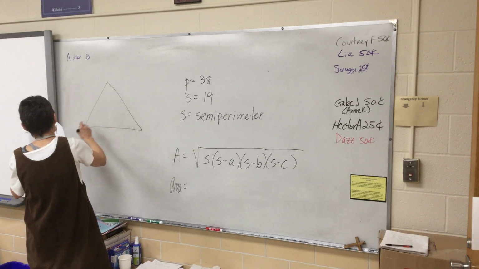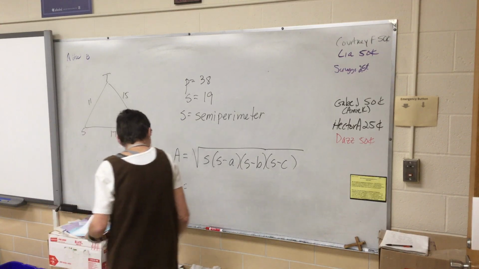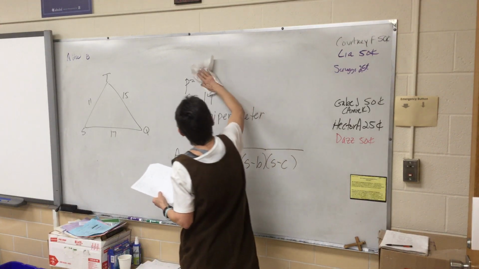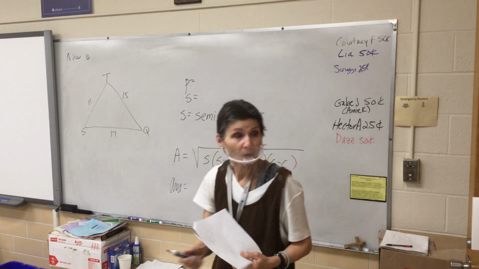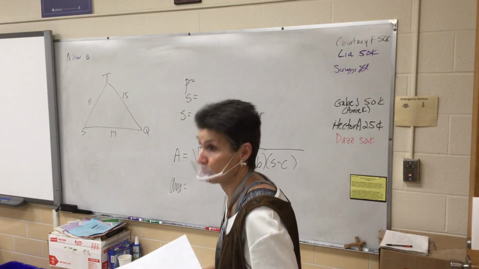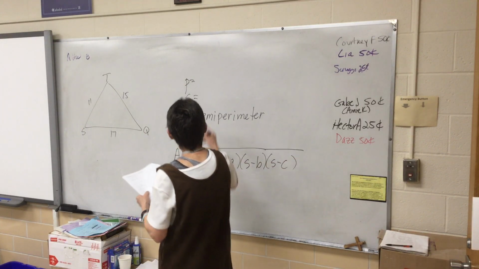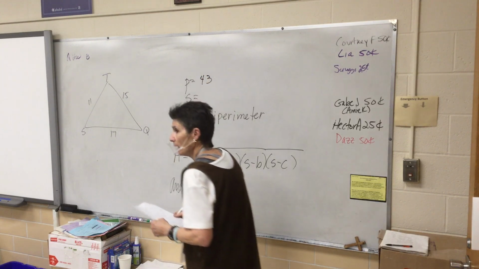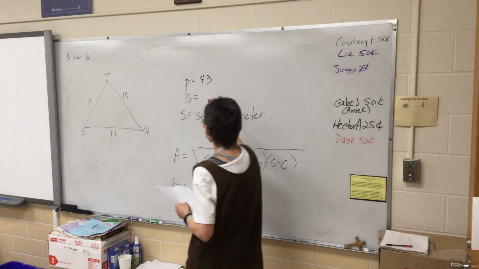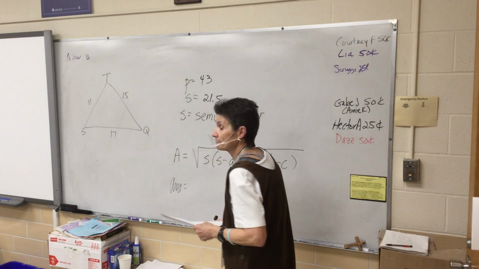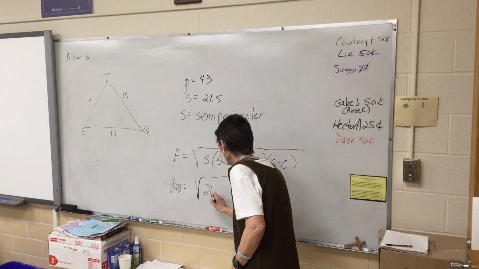All right, so here we go. And we know we're going to use Hero's formula because we know all 3 sides, right? And we need all 3 sides for Hero's formula because we need the semi-perimeter. We need the perimeter. So what's the perimeter of this one? 43. Uh-oh. Don't worry, you got a calculator. What's the semi-perimeter then? 21.5. So in your area formula, you're going to start with 21.5.